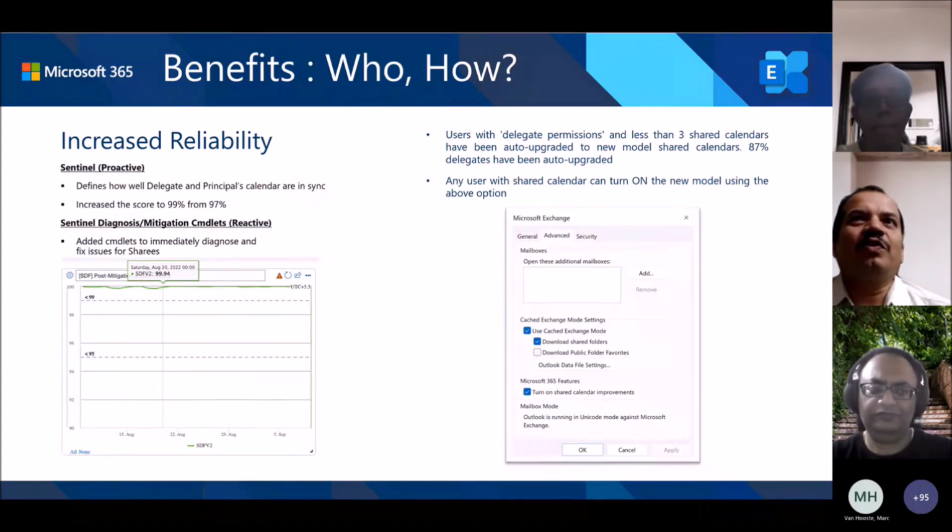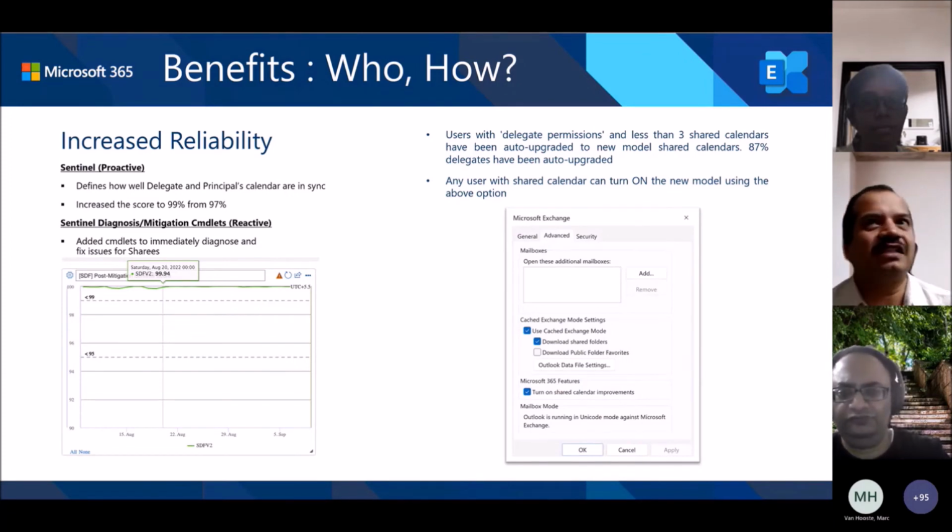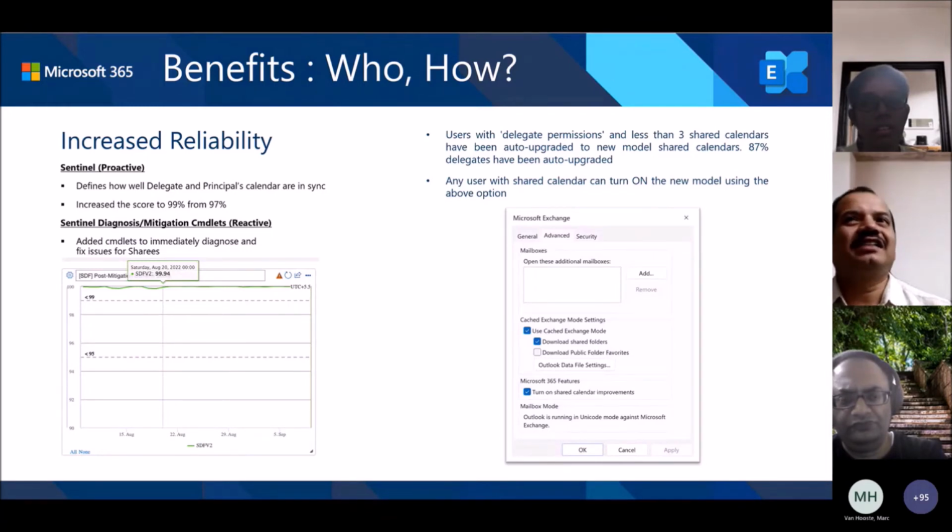So we are happy to call out that we have already migrated about 87% of the delegates. See, the people who were impacted or who will be most benefited by these changes are the delegates. And we took some criteria like, hey, if a delegate is supporting less than 3 shared calendars, 3 principals, let's just make sure, this is such an obvious thing, the benefits are so obvious, let's migrate to the new architecture.